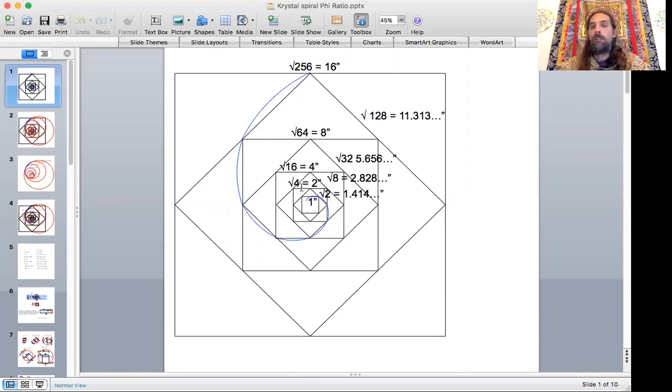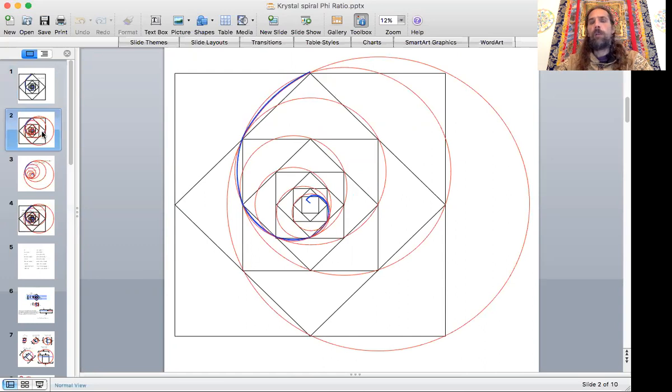And then we've got the root 4. I put in all the roots, even though we don't normally say the square root of 4 is 2, but it's interesting to see that progression of the 2, 4, 8, 16, 32, 64. So it's doing this type of doubling sequence, the square roots of doubling. As we go, we've got the numerical values, especially the ones that we're not often used to seeing, like the 11.313 for this whole length here. So anyway, those are some of the numbers we're going to work with.